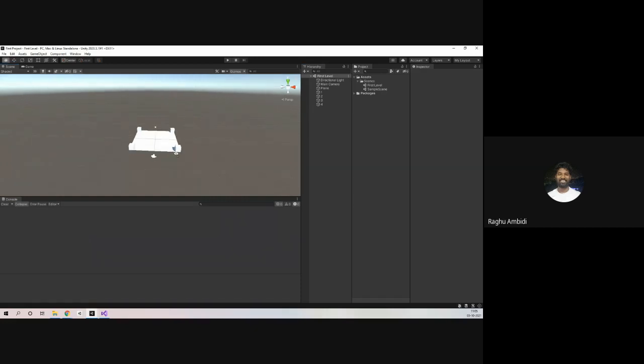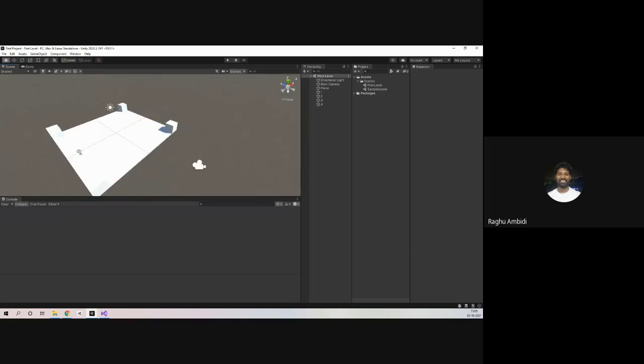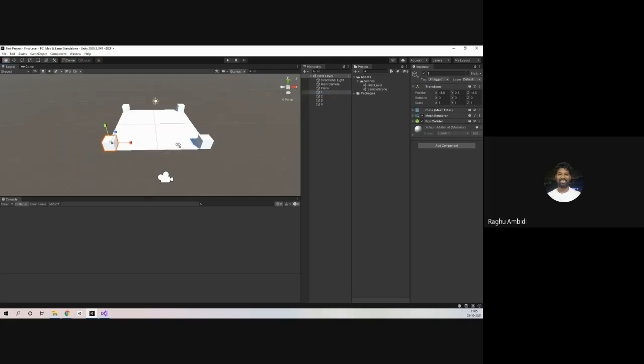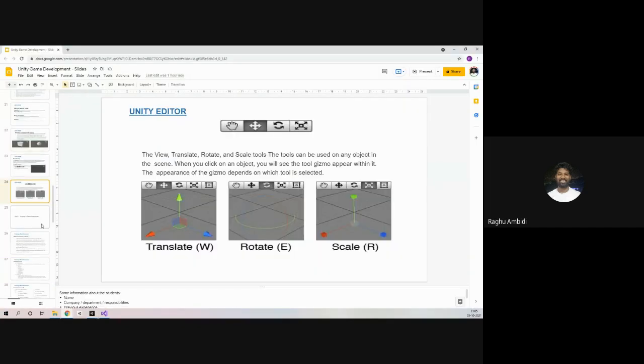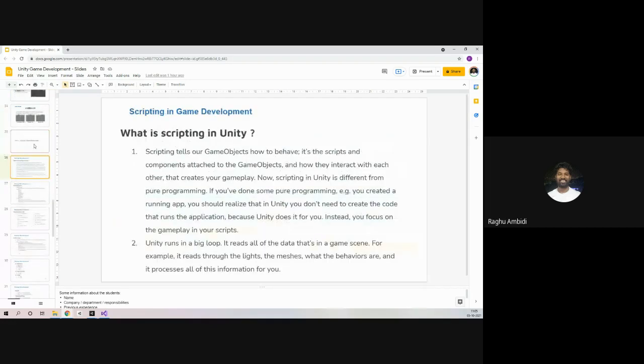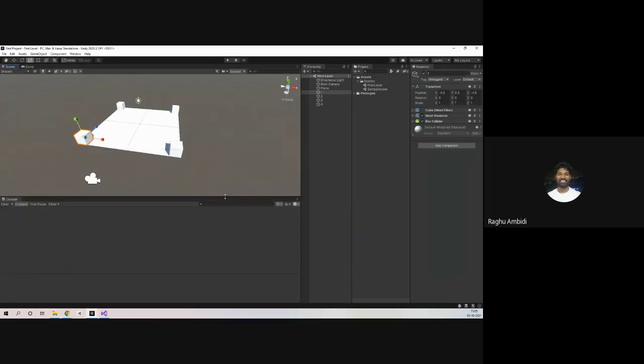Okay, cool. Thank you. So now we have seen some basic fundamentals, the transform related properties in the inspector: you can reset, you can move, position, rotation, scale, these properties. I want to start with scripting. We'll see how to create scripts and how the script will communicate with this 3D object, how the things will happen.